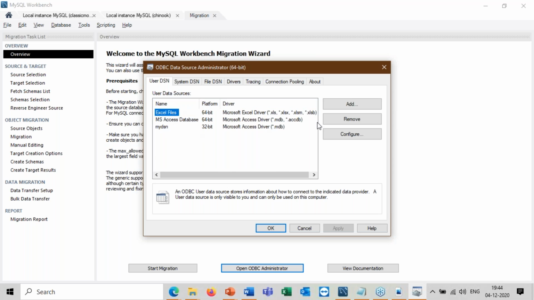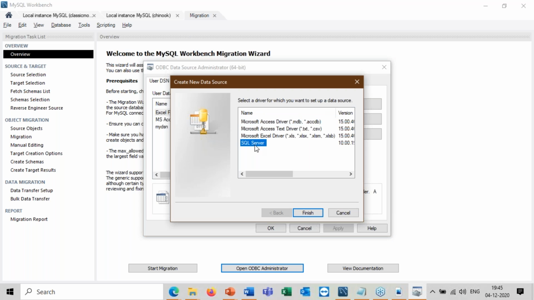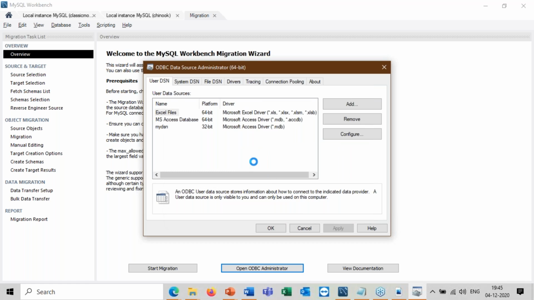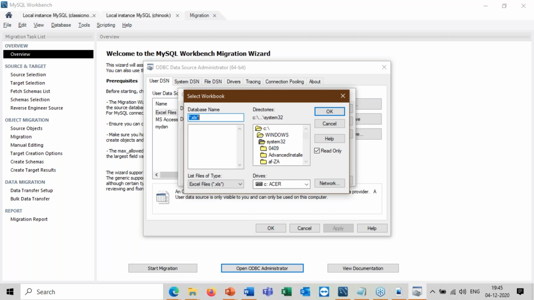So here you can actually add a connection to an Excel file. So this is in every Windows machine, this is available. So you can add a connection to connect to an SQL server or an Excel or an Access database. So let me just try it out. On my machine, I have not done this before. So let me just give it a DSN, my DSN XLS. कुछ भी नाम दे सकते हैं. और you have to select the work group. So suppose अब मुझे मालूम नहीं कि मेरे पास मैंने एक बना लो ना वर्कबुक. पहले एक बना लो ना छोटा सा.